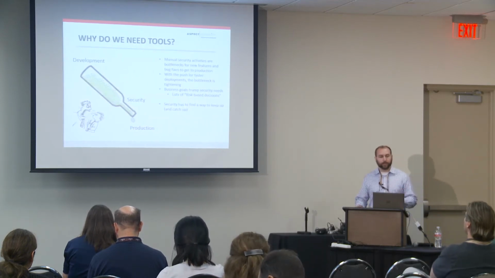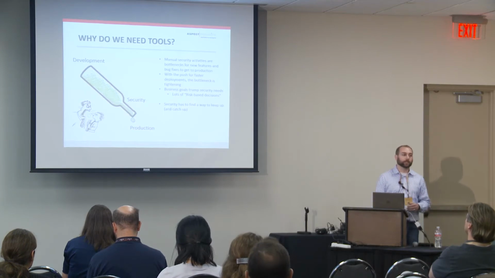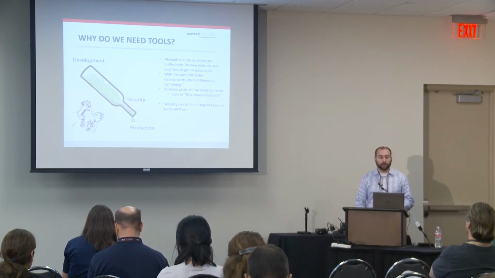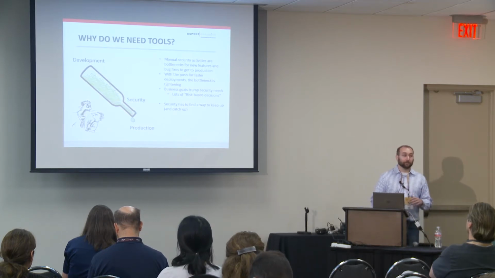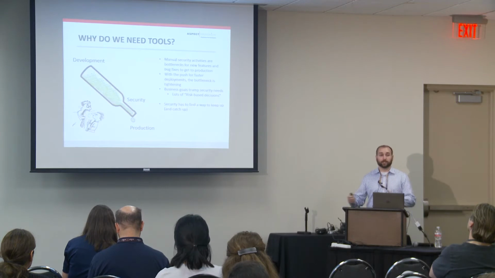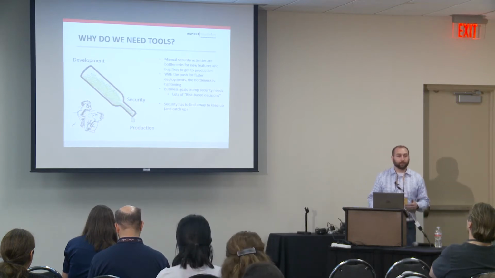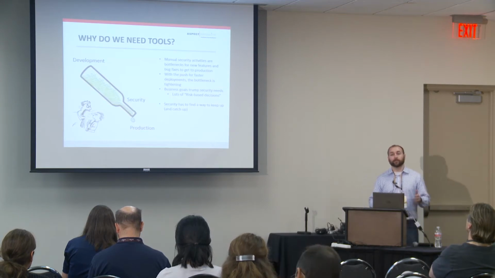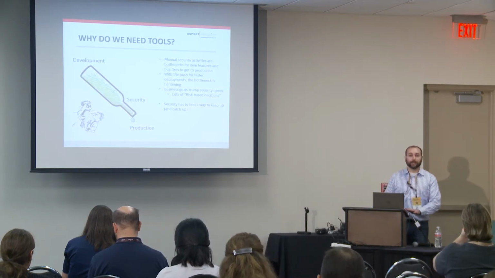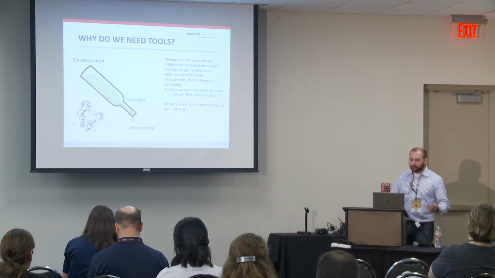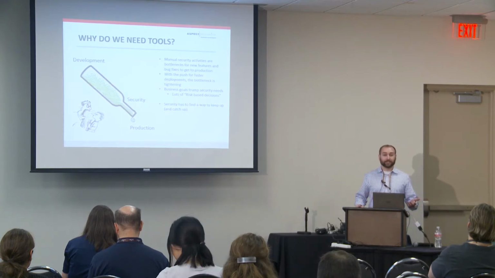So why do we need tools? You're all probably pretty familiar with this. There's been a lot of conversation about this so far at this conference. Manual security activities have been bottlenecks for development to get applications into production. And that's a problem, right? Because the business is always going to be pushing for features and bug fixes, and security wants to say, wait, don't release that yet. We haven't checked it, or we have checked it, and you have to fix these things before you can elevate to production. But the business always wins, right?